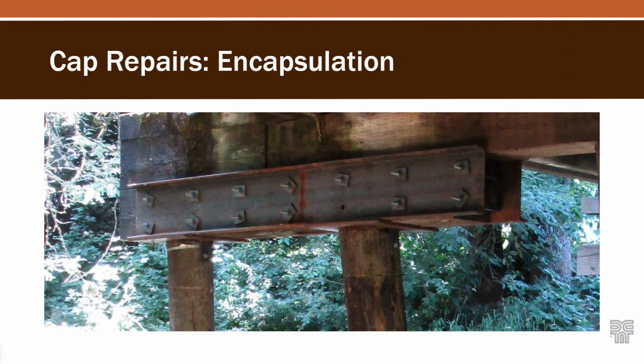Okay, cap repairs, and this actually could apply for a beam as well. You can do what's called an encapsulation, where you build basically a steel cap around the existing timber cap. I've seen lots of different variations in how this has been done. One of the things I would highlight on this one is you can see that there's a steel plate just between the timber pile that extends out to the channels that are sandwiched on either side of it. The intent of that is so that you can keep the pile from punching up into the rotted timber cap that's below it.